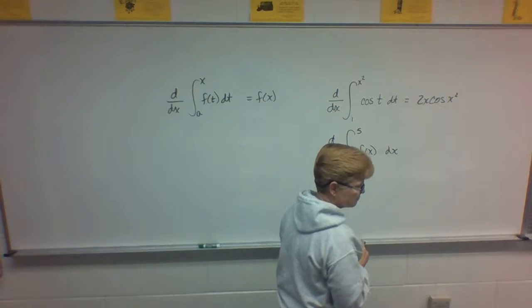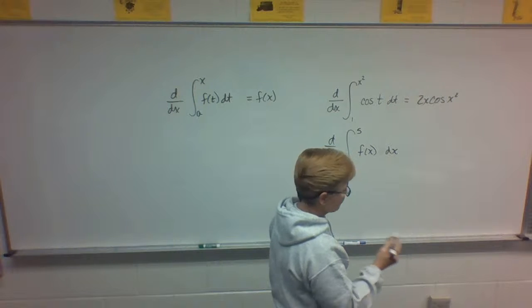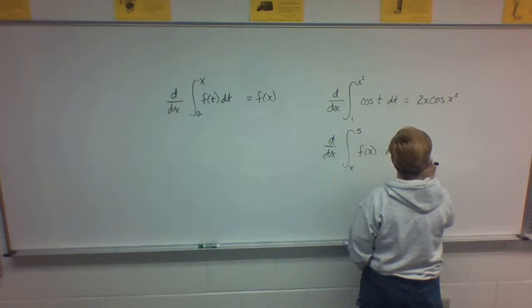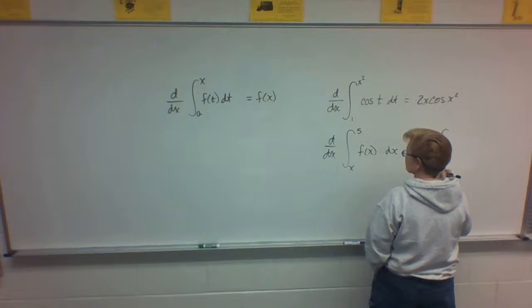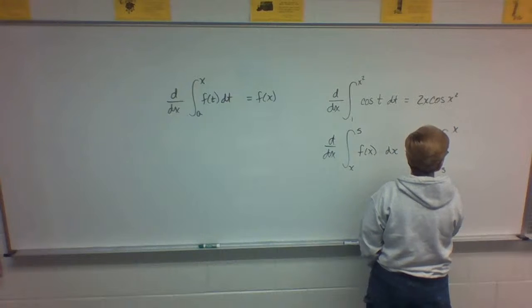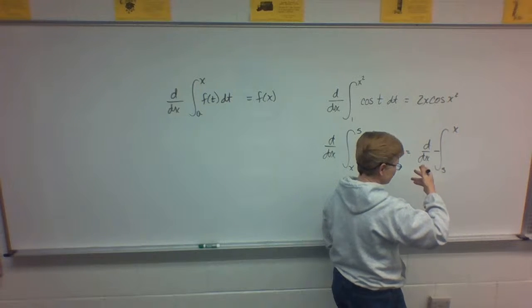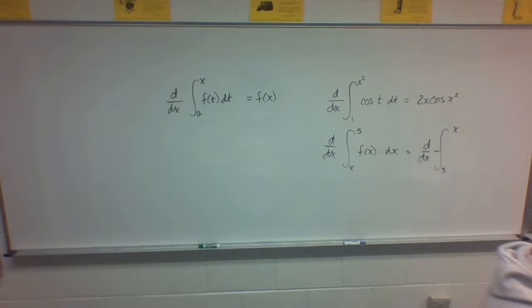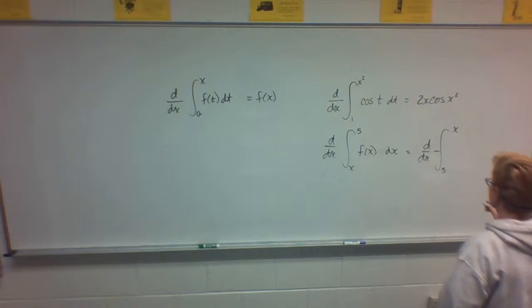It's just some function we're doing, and it doesn't quite look like what we expect. How can we fix it? Just swap those and make it negative. Exactly. This is the same thing as the derivative with respect to x of the integral from 5 to x, so long as we put a negative on that. We can switch the order of integration. And then we'll put that in, 3t sine t dt.